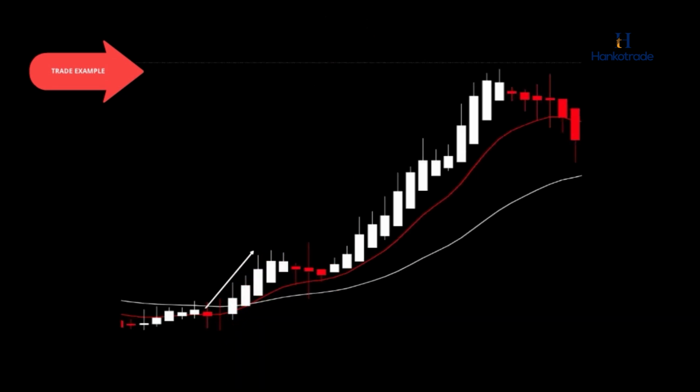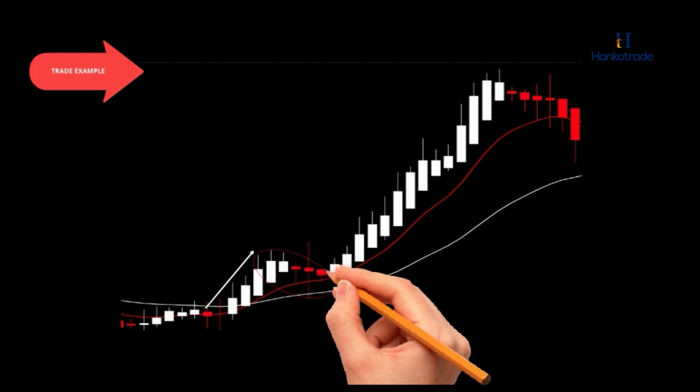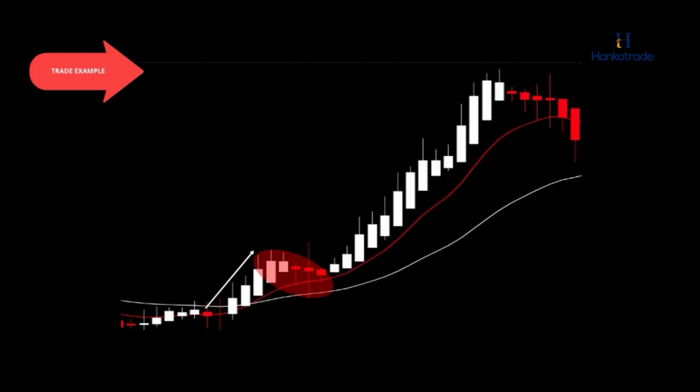Here's a trade example of how to get into a long trade. In this chart, you can see on the left-hand side that the price has spiked up pretty quickly and then started consolidating. Consolidation in an uptrend is a good sign because this could mean that price can go up further. The market did bounce off the 10 exponential moving average and formed the first bullish Heiken Ashi bar. Go long at the close of the bar.